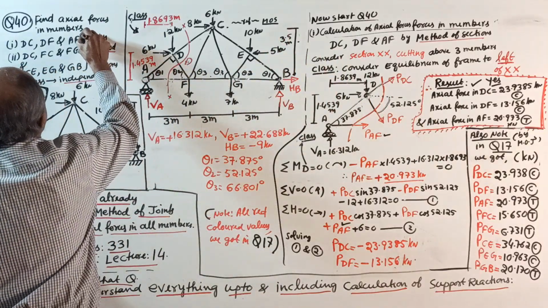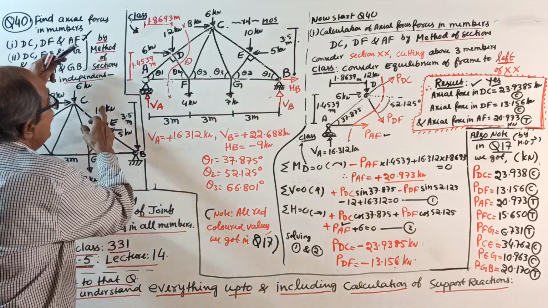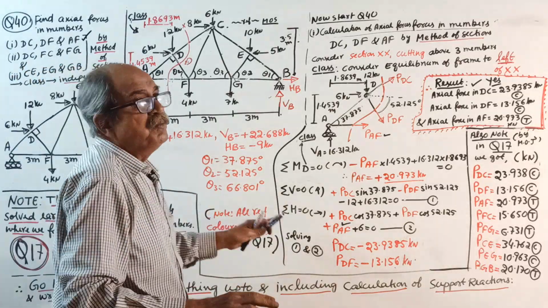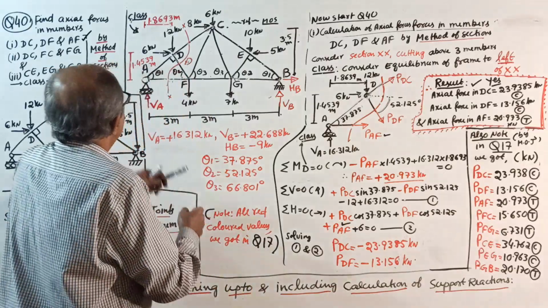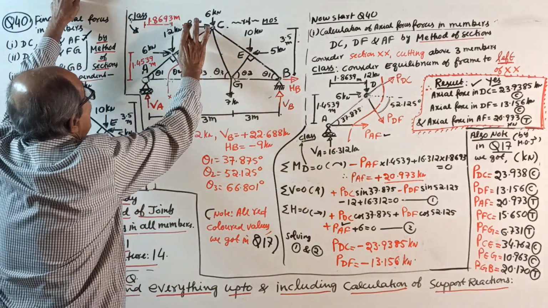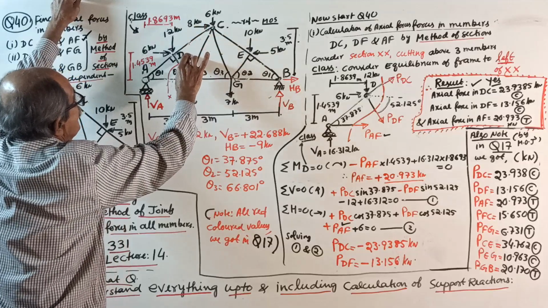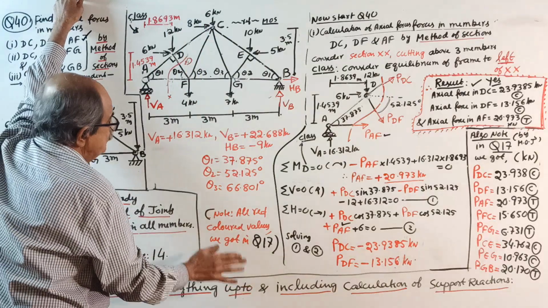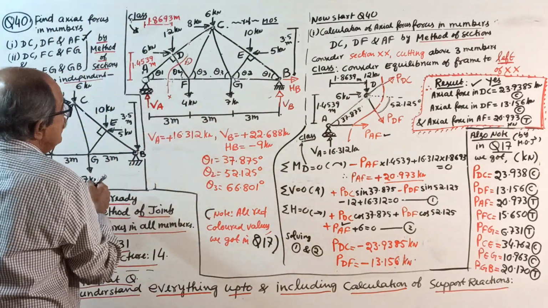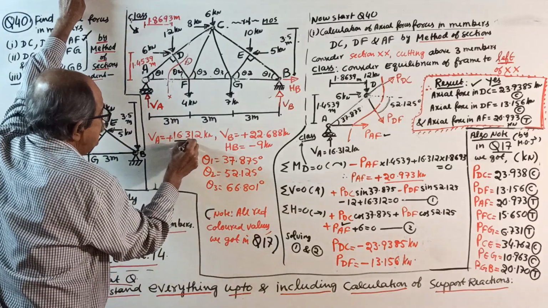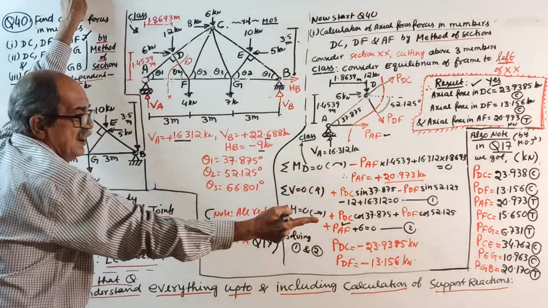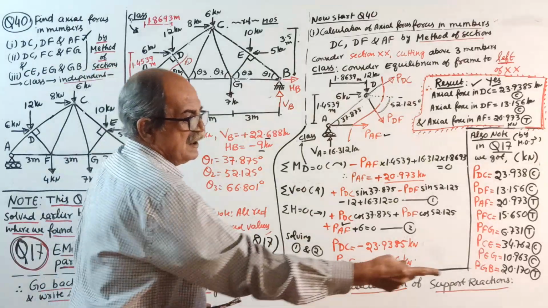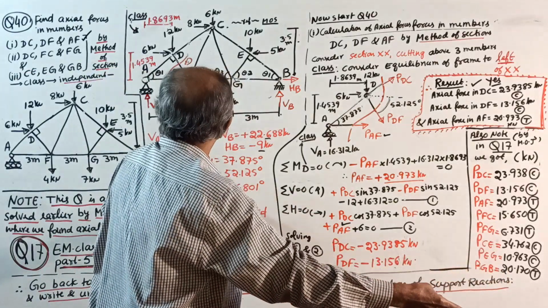Okay, now I will do one thing. For the second and third, I want more space. So this sketch I am not removing, but I will remove this one now. One minute. See, all this I will remove now. I want more space. So I will make a note somewhere of how much VA I got. In a rough paper, I will make all the required notes.